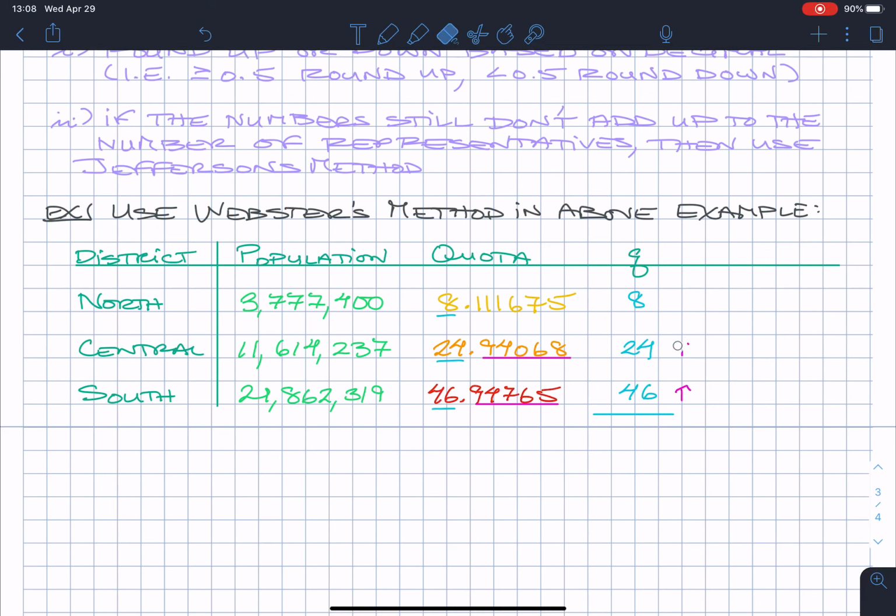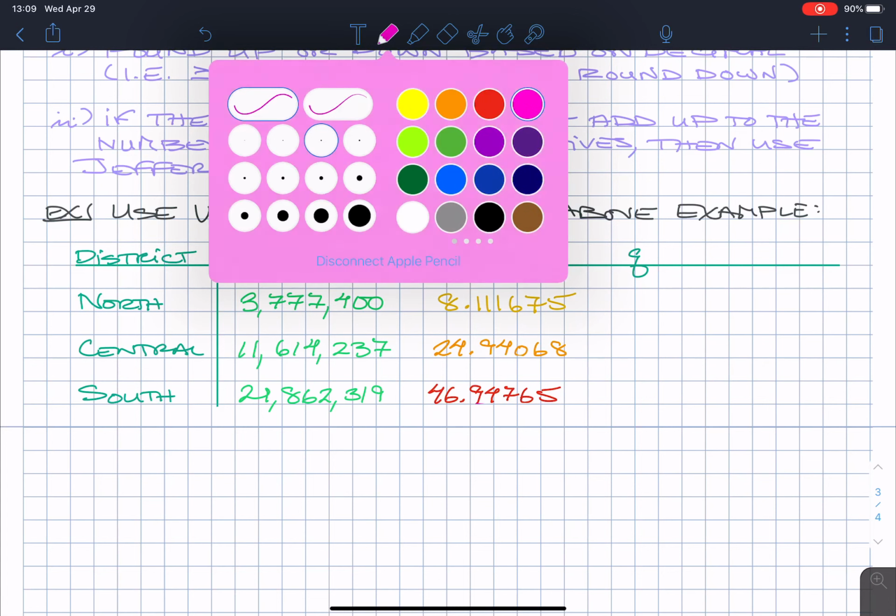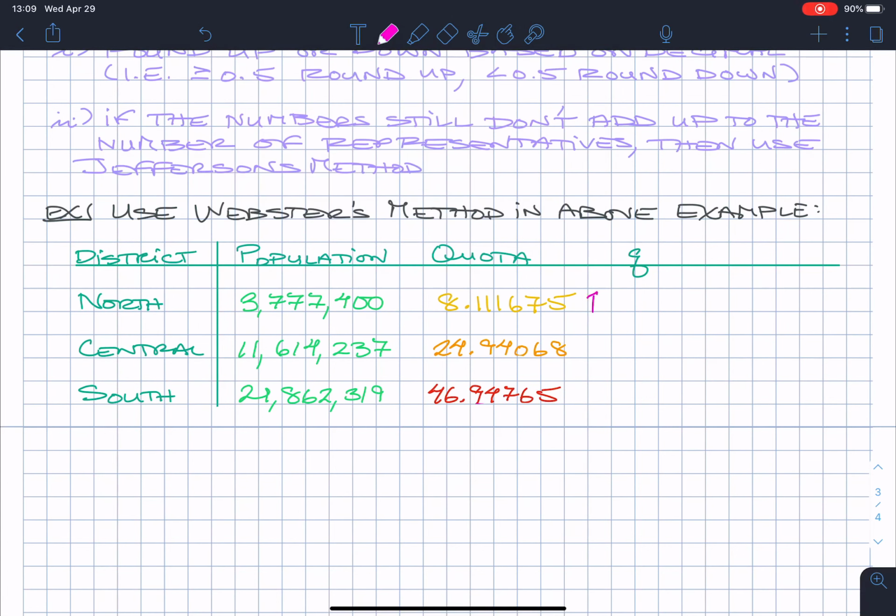Okay, so now for Webster's method, all we need to do is round the original quotas.